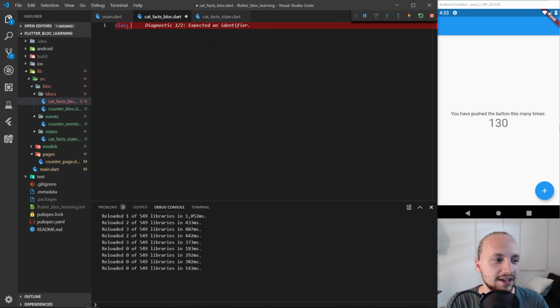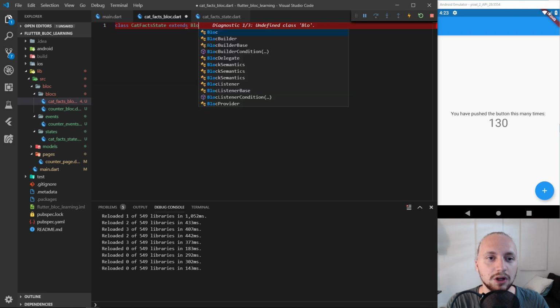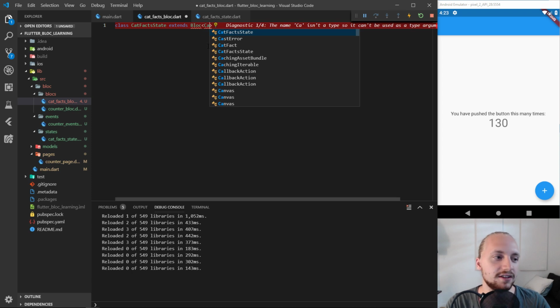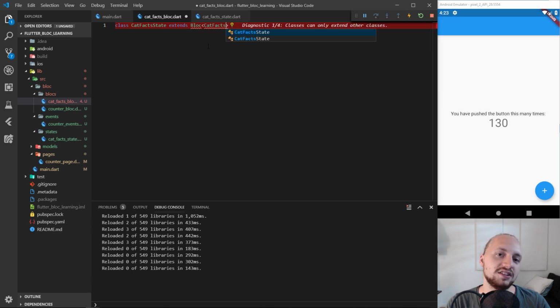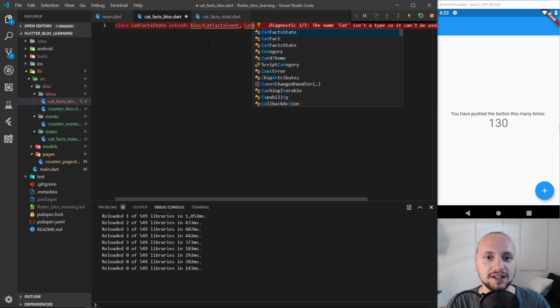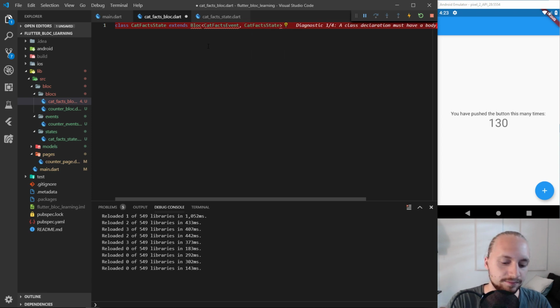We're going to create a class, cat facts block, extends block, and we're going to set the types. The first type is going to be the event, right? We haven't actually created an event, so let's just write cat facts event. And then the other one is the state, and that's going to be the cat facts state.